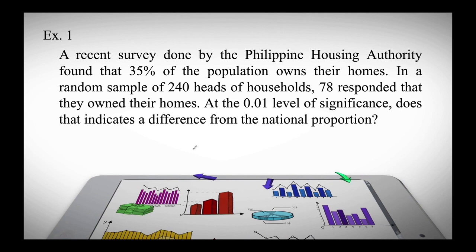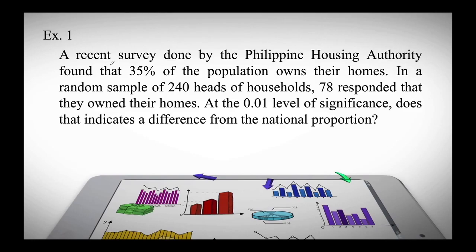Is there a difference between the 78 who said yes, we own this home, out of 240, versus the national proportion of 35% based on the recent survey? So the answer is just yes or no. Yes, there is a difference. No, there isn't a difference. Okay, so let's start our solution.